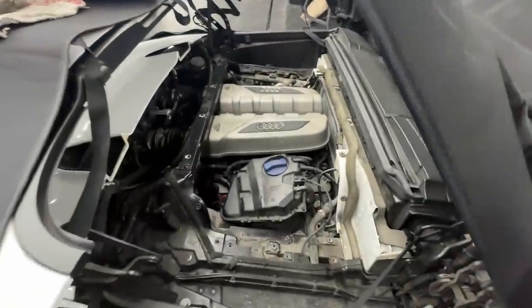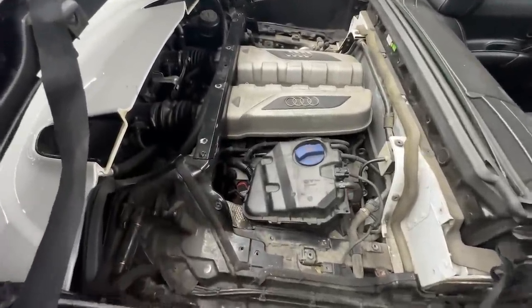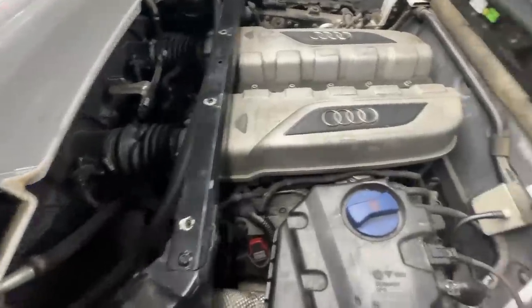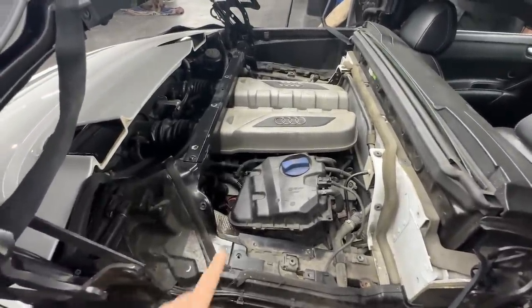And yeah, well, I have to start removing the intake manifold, which has 5 million vacuum hoses, and the access is not the best, but that's the job we chose to do, so let's do it.